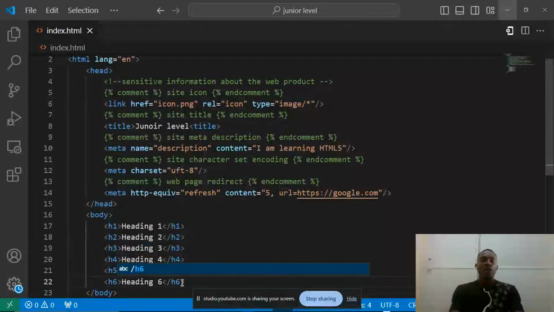All right, so these are the six basic heading levels in HTML.